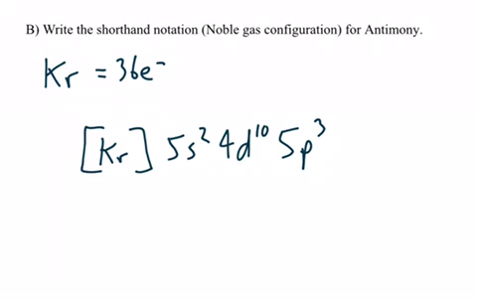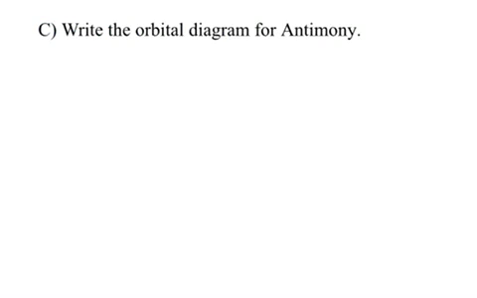The next step is to do an orbital diagram for antimony. And here, what we're going to use is arrows. Remember, the first one is 1s. Don't put the superscript. Instead, put a box and put one arrow going up and one arrow going down. Every time you write an s, you're going to draw one box. So the first one is 1s2, then 2s2.